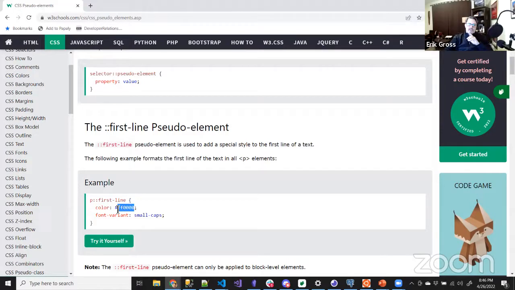Anybody know what that color is? I sure hope you're not that big of a nerd. I don't know it by heart. A lot of people who do design would look at it instantly and know that it's red. But I don't. Okay, good. So here's my question. When it says the first line is going to be in small caps and will be red, what do we mean by the first line of the paragraph? When does the first line end?